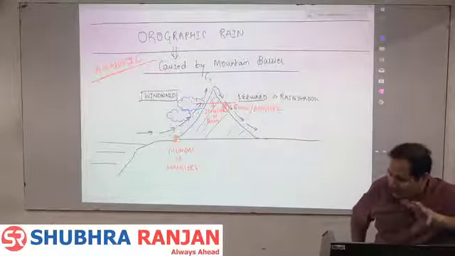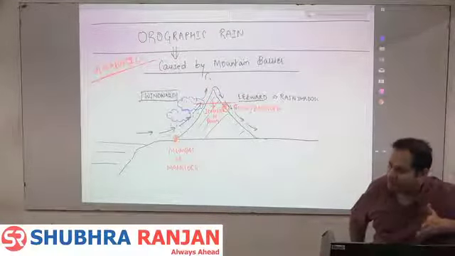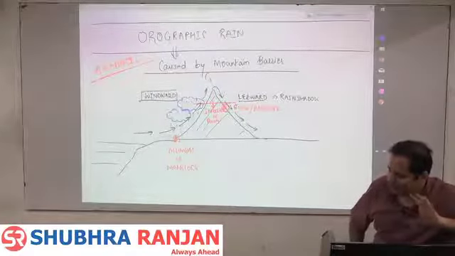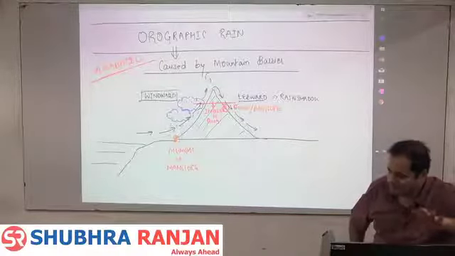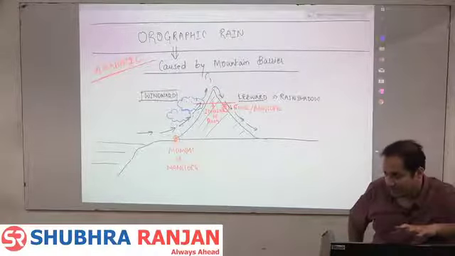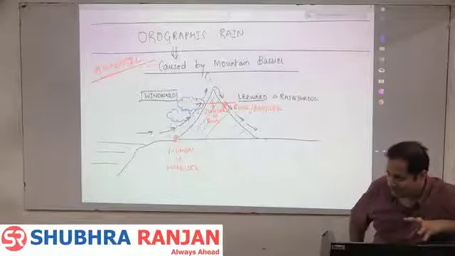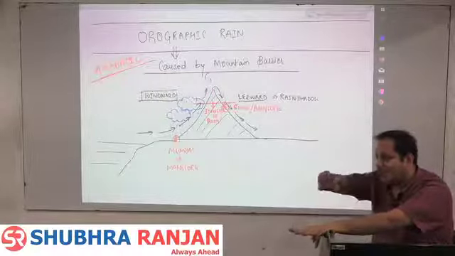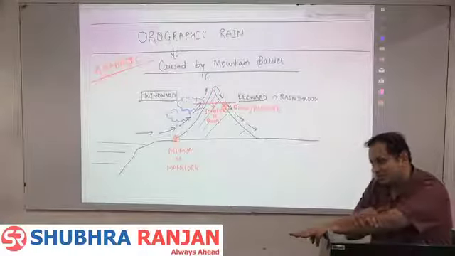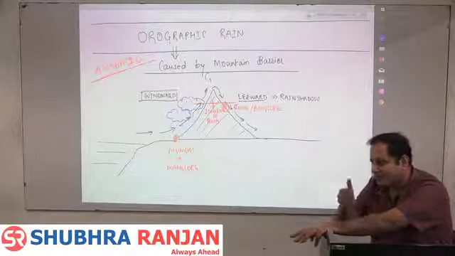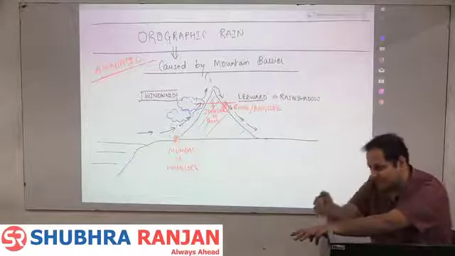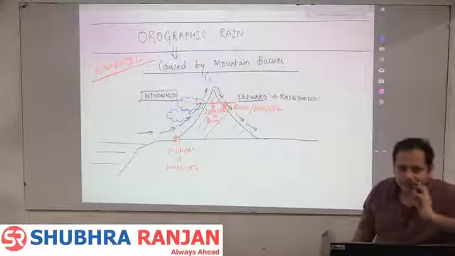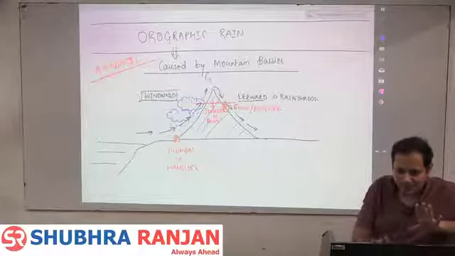If you are saying tropical cyclone, it is a phenomenon in itself that is caused due to thermal heating. We don't take it as a kind of rainfall. We talk only of the frontal rainfall, which is formed along the fronts. Fronts are formed only in the temperate cyclones, never in the tropical cyclone. So there is no 4th type, there are only 3 types. Tropical cyclone is a totally different phenomenon. It is associated with convective heating only, but of the ocean surface, not of the land surface. Getting it? Clear?